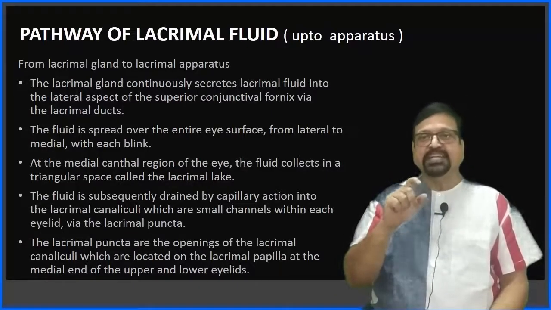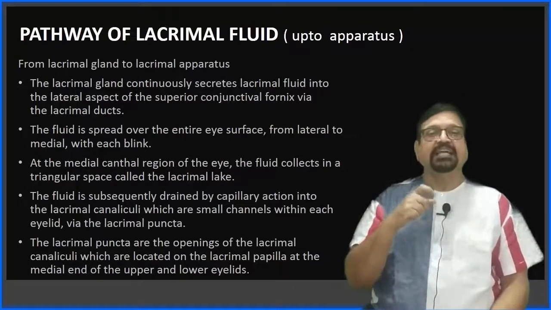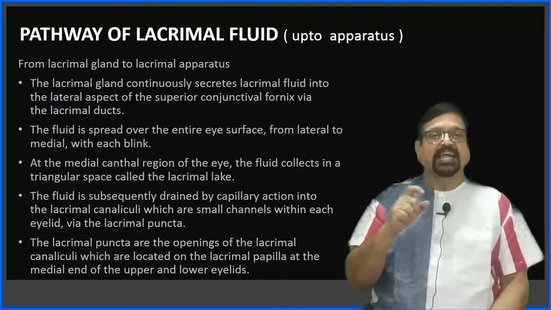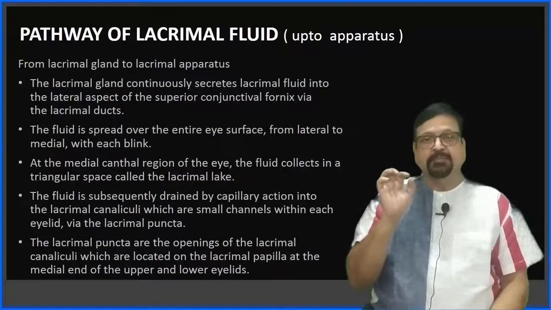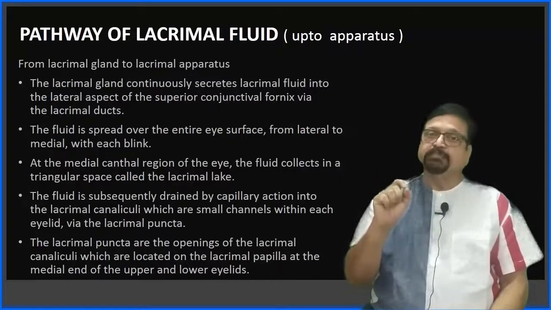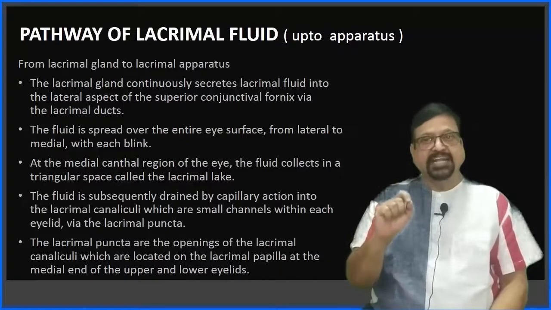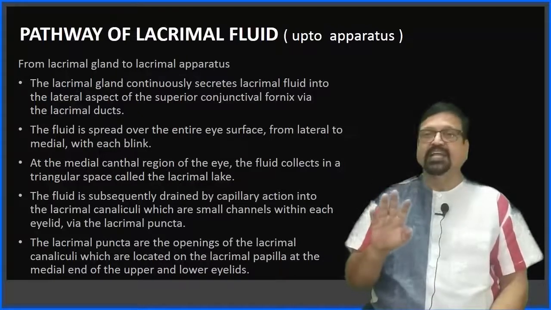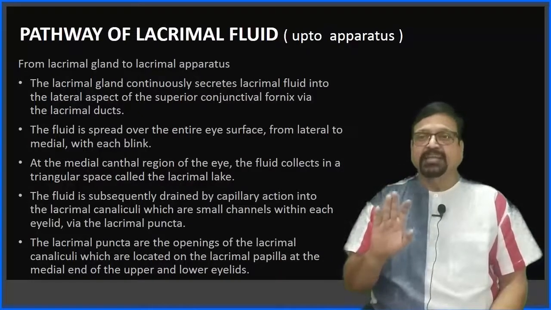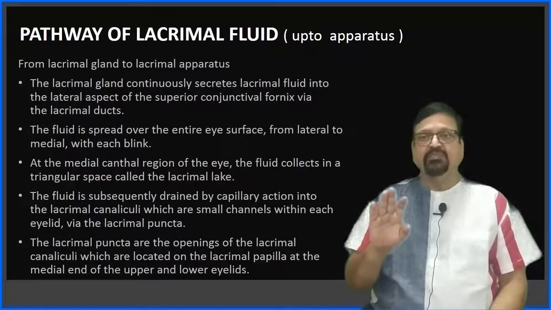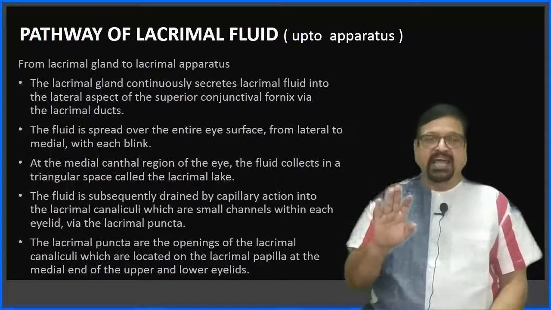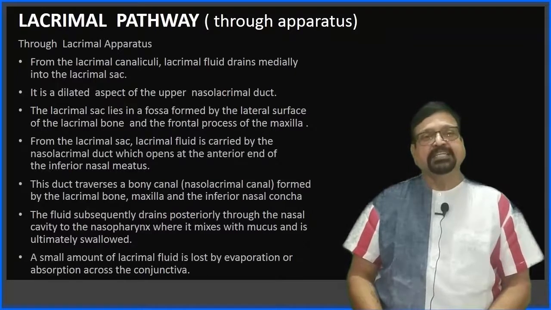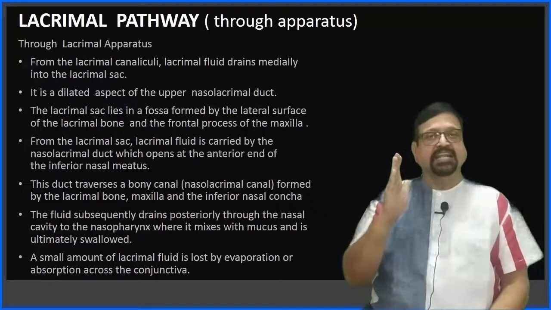Now the fluid is subsequently drained by capillary action into the lacrimal canaliculi, which are small channels within each eyelid, via the lacrimal puncta. So what is important? The lacrimal puncta have to be there so that we can visualize them. They have to be patent and normal. They should absorb the fluid and pass it to the nasal cavity. The lacrimal puncta are the openings of the lacrimal canaliculi, which are located on the lacrimal papilla at the medial end of the upper and lower eyelids, that we can easily appreciate. Now further pathway: just now the fluid has come up to the superior and inferior canaliculi.